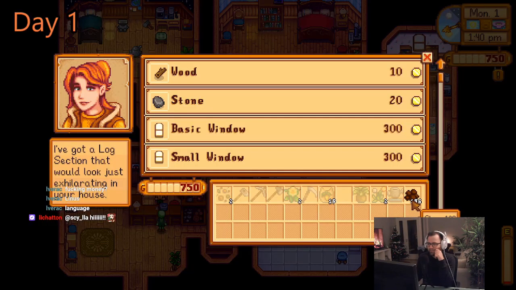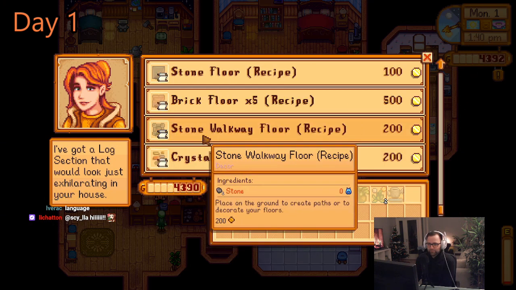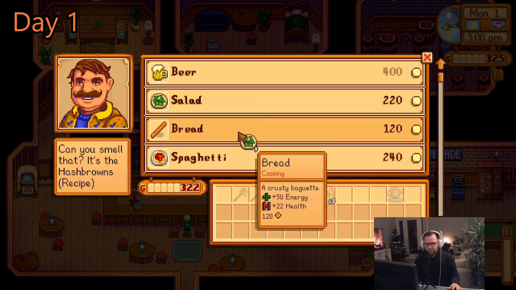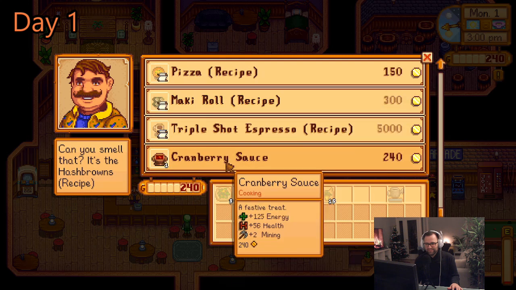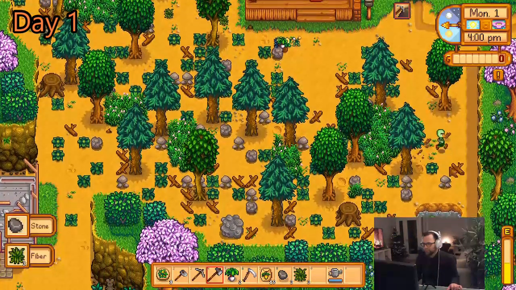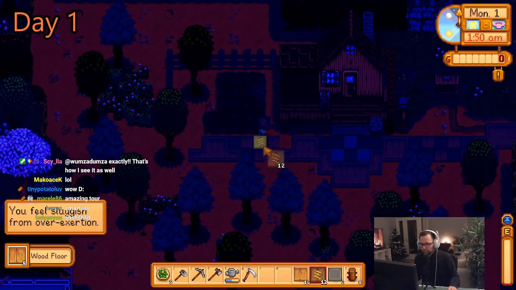We sell all the clay we gathered, buy the necessary floor recipes, some decoration pieces, and a moderate amount of salads. And a cranberry sauce. The rest of the day is spent clearing out the farm, and we do a little bit of decoration with the time that we have left.